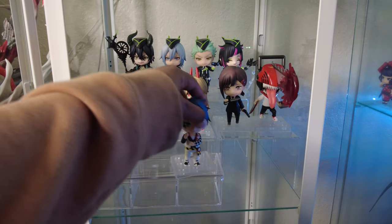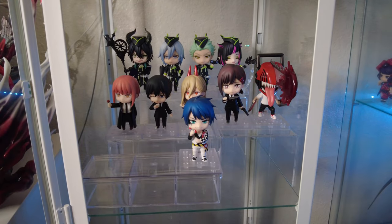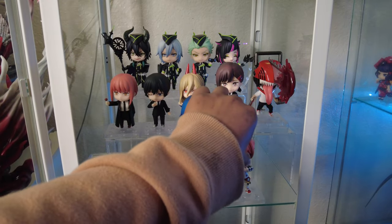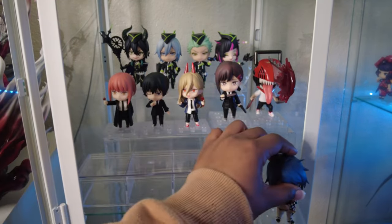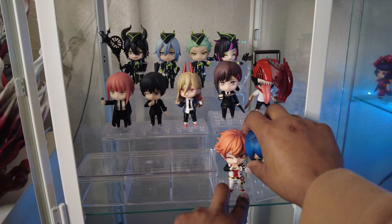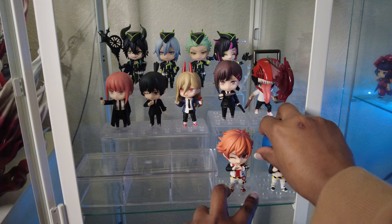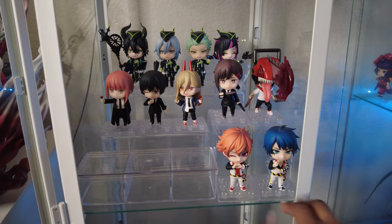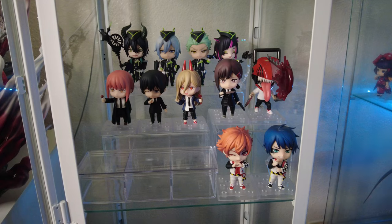Thanks to me changing out that longer base for the smaller one, I was able to fit my two Ace-inspired Twisted Wonderland Nendoroids together down here, and they both fit absolutely perfect. I honestly loved this, it was so satisfying for me to make them fit here. I barely got Deuce to fit in here with that thick white frame of metal that this Detolf holds. I don't like that, but I'm so glad I was able to make it work.